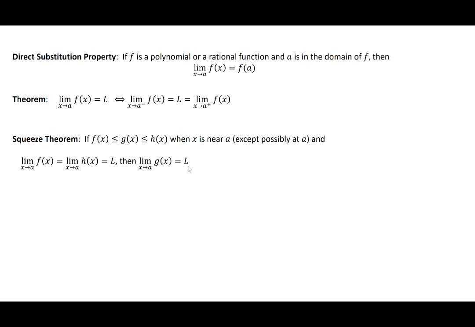Now you're like, what? Yeah, it is useful because sometimes it just so happens it's easy to find the limit of f of x and limit of h of x. But as such, what exactly is limit of g of x? You may not be able to figure that out that easily. But the moment you use this squeeze theorem, because you can find the limits of these outer functions much more readily, you can figure out what the limit of the middle one is that is squeezed in between. That's the idea. Cool? All right.